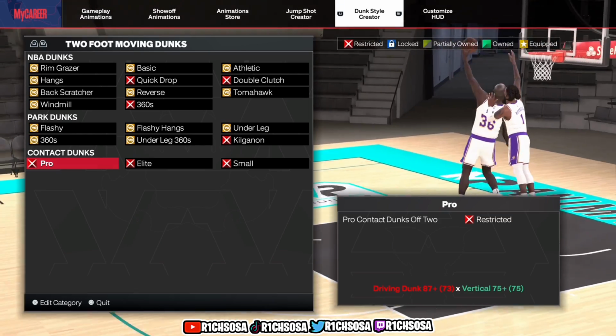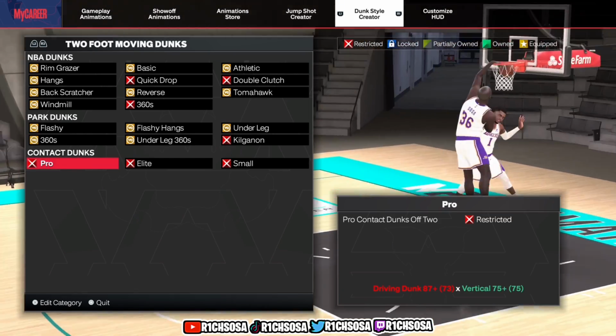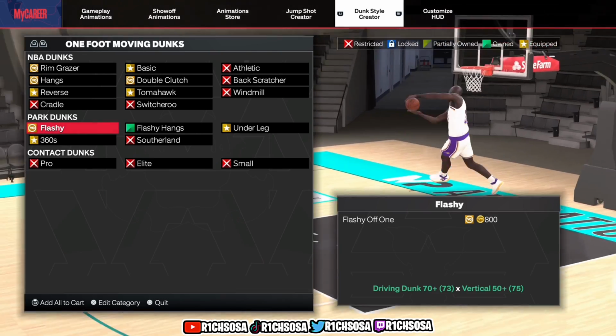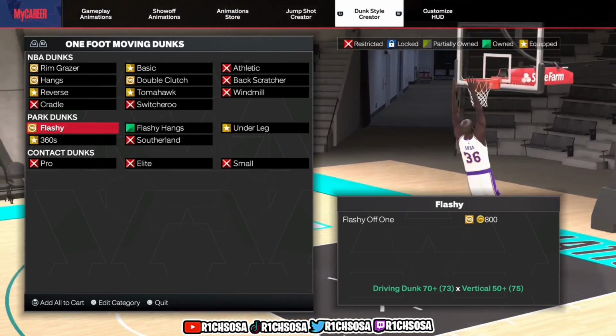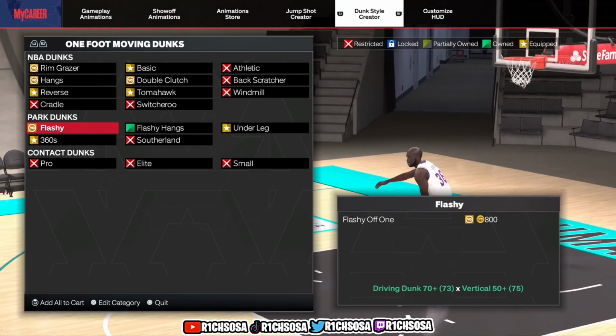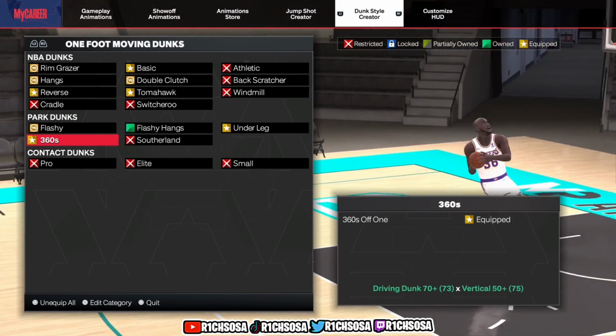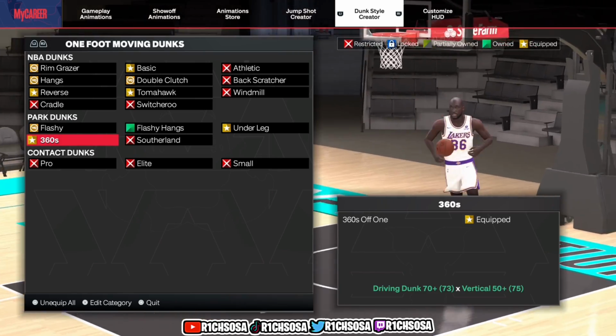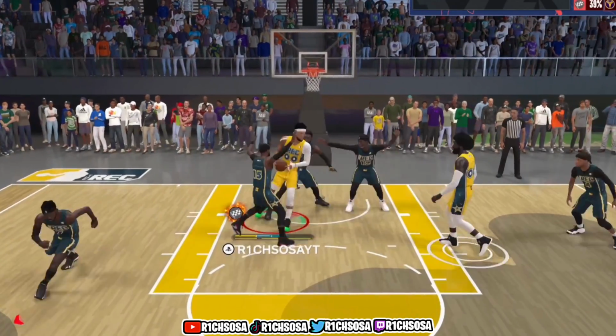Now for the ones off 2 feet, I did mention you can go about these to your own preference and playstyle, but overall to get the most bang for your buck, I truly do believe the 1 foot moving dunks are the best packages to pick from, especially for a big man and inside the post. You can really go about this to your own preference and liking, but I think these are going to be the better animations to work with. So let's go ahead and get started with some of these clips.